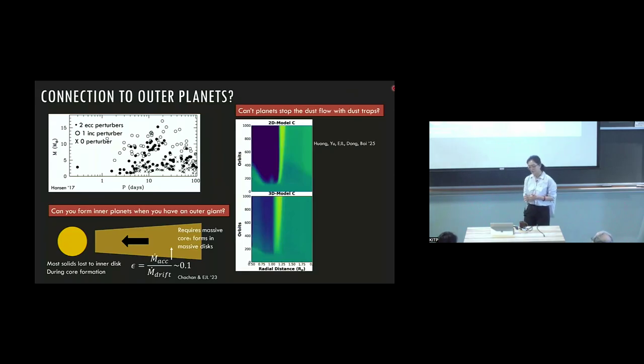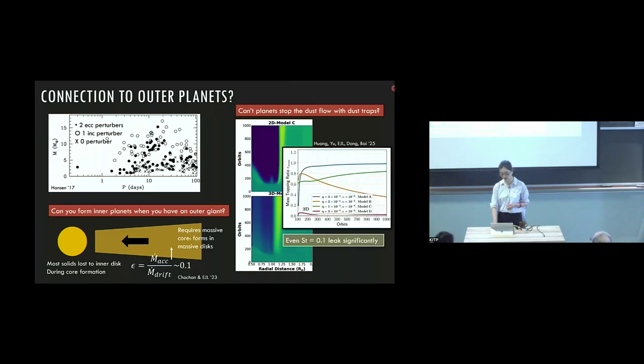And in the simulations that we've done, what we find is that there is a difference between 2D and going to 3D. And if you go to three-dimensional simulations while keeping all the hydrodynamic properties of the disk the same, then we find even leakier dust traps. And this is true even if you go to pretty high Stokes number. So we already knew that at low enough Stokes number, we can leak quite a bit of dust material, but we see this leakage happening even for Stokes number around 0.1.